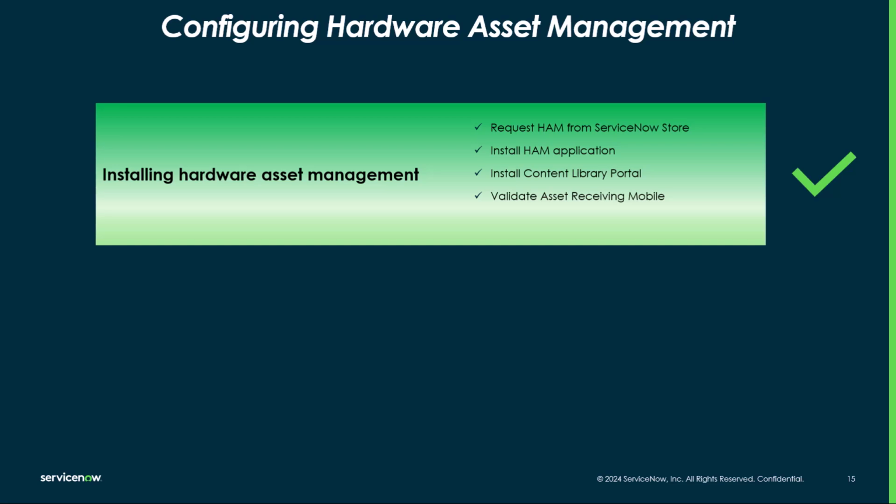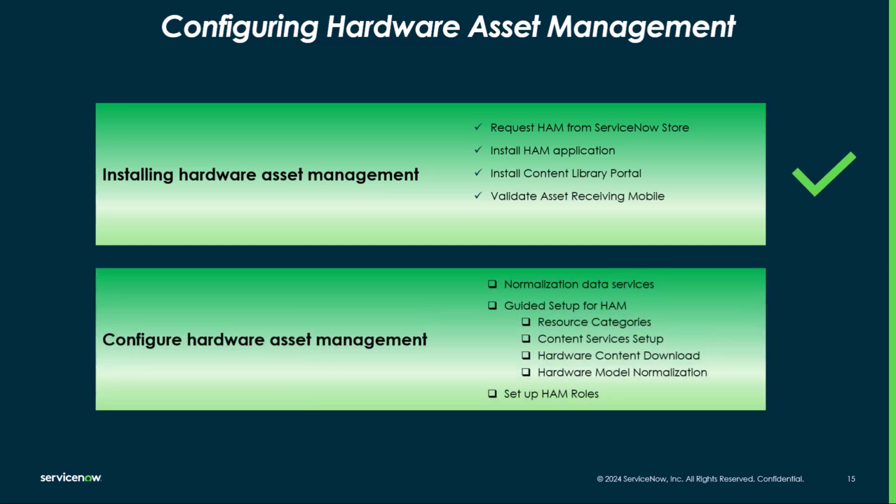Okay, so that's it. We've finished installing Hardware Asset Management application. This video obviously is pretty short, but it will take you a little while to get all of these pieces installed and running in your instance. So do keep in mind that it does take a while to install these apps. Next thing we're going to talk about is we're going to go through the configuring of Hardware Asset Management and things you need to think about when you go ahead and start configuring the application.